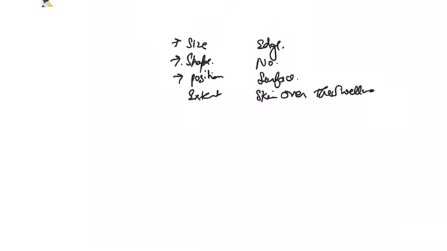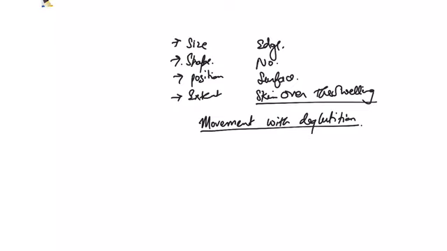Apart from all this, the main thing that you need to see here is movement with deglutition, because this, if present, confirms that the swelling is of thyroid origin. Movement with deglutition, because if this is present, you know that the swelling is a thyroid swelling. It almost confirms your diagnosis. Now when you have asked the patient to swallow, you will see the thyroid swelling move up. At this point, you need to note if you can see the lower border of the swelling or not. This is very important.